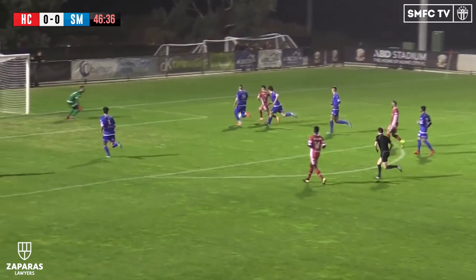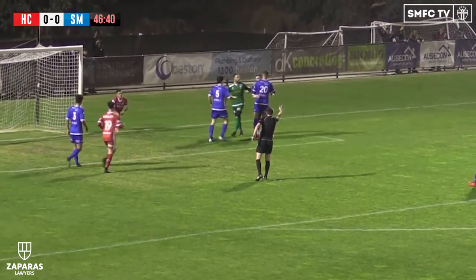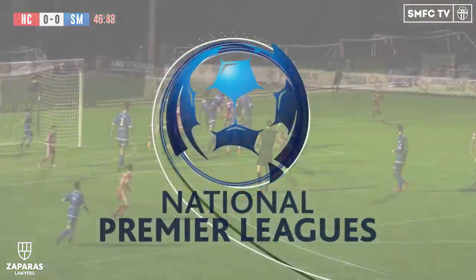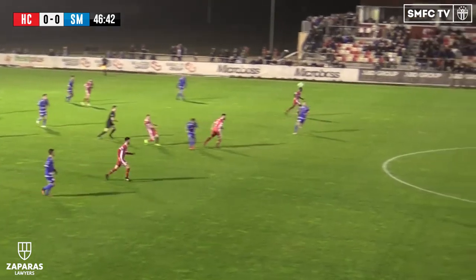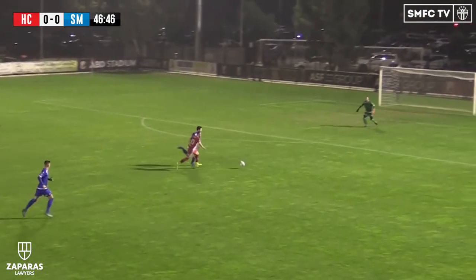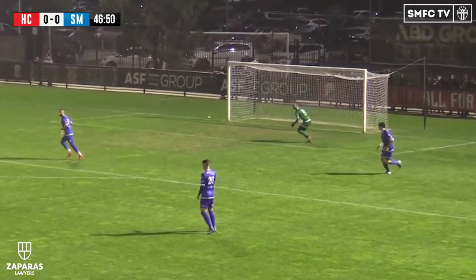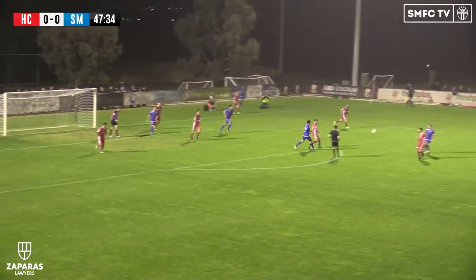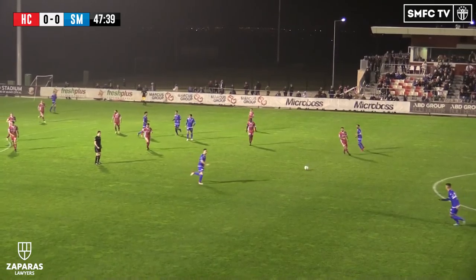Offaly around the corner to Levitacos — he's in, sliding challenge from Inzidis, gets it out for a corner. As far as the other wing where Pibola does well to lay it off to Hegarty, ball into the channel for Offaly, first touch taken away by Marshall. Offaly will get there and get the shot but not enough power on it — well positioned, clears. Misses any Hume player and it's picked up by Jawadi.